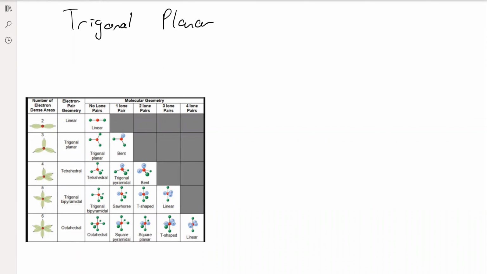All right, so our next shape is trigonal planar. This is going to introduce a kind of new concept here. We have two types of geometries or two types of shapes that we talk about. We have the electron geometry, which is when we talk about the shape and we include the lone pairs when talking about how it's shaped.